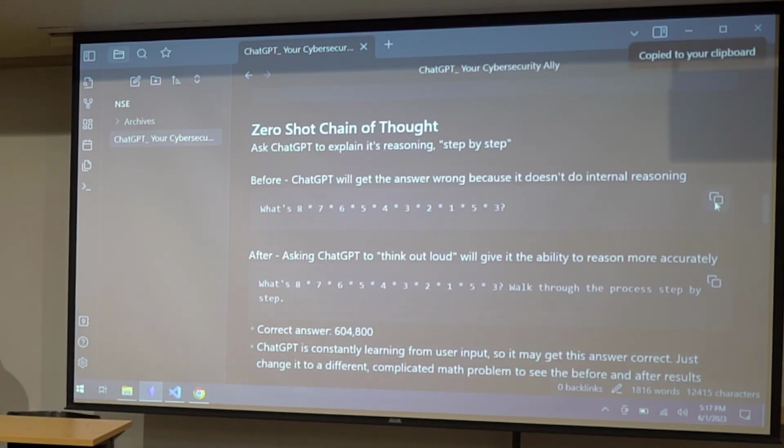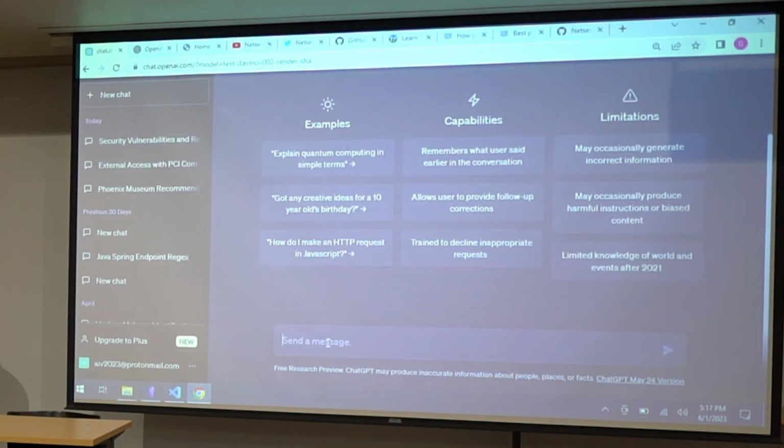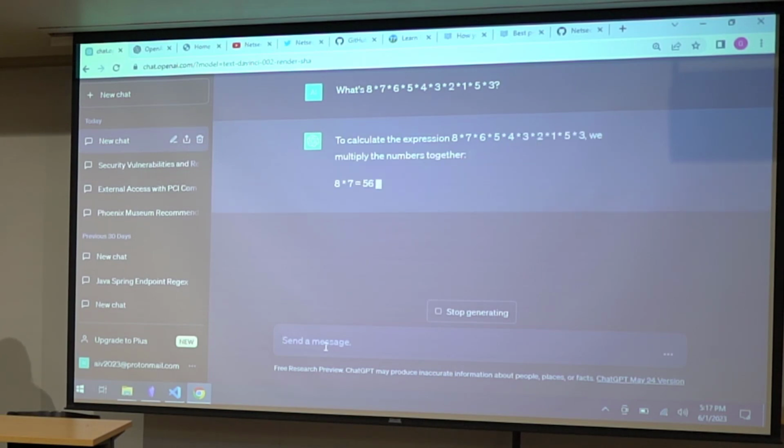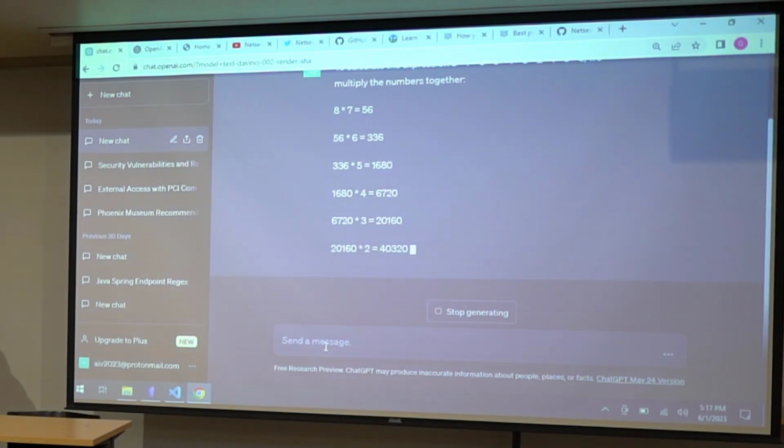Let's see if it gets it right. I've typed this in enough, they probably learned from my typing. If not, let's just go ahead and create a new math equation. So in this case, it's going to put a bunch of stuff together. Oh, it's getting clever now. All right. It knows.